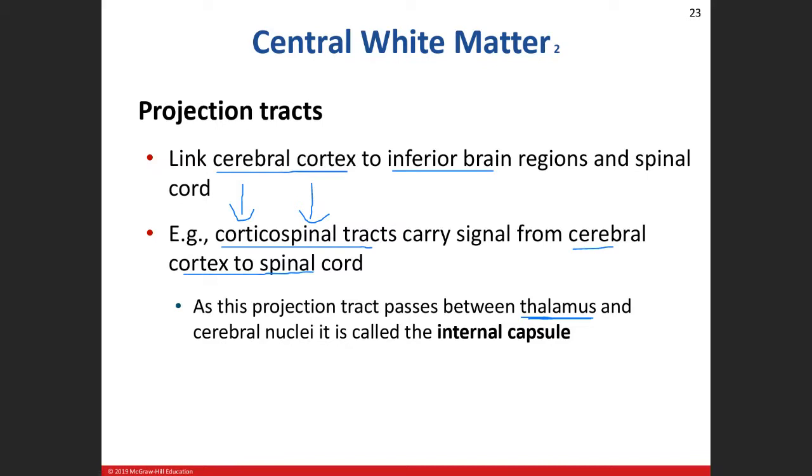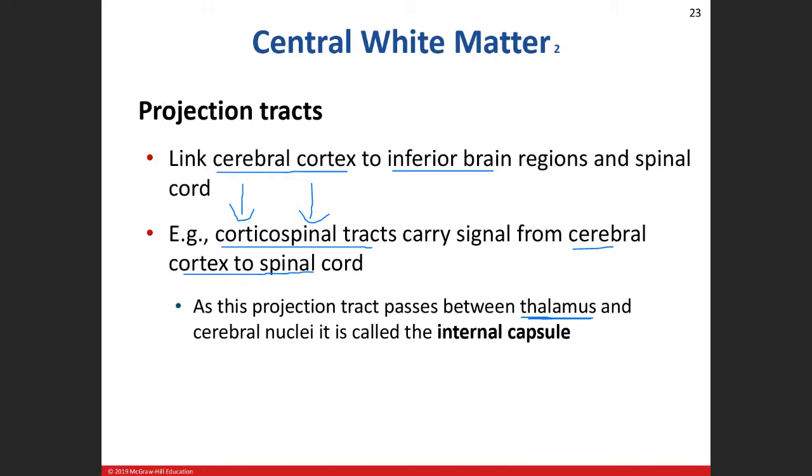For information to come to your conscious perception or awareness, it has to make it to the thalamus and beyond. Once it gets to the thalamus and beyond, then you will have conscious awareness of it for sensory information. If it never makes it to the thalamus, you'll never know. You could step on a nail, but if that information never made it to the thalamus, you wouldn't have known it. Unless you see the blood, okay?